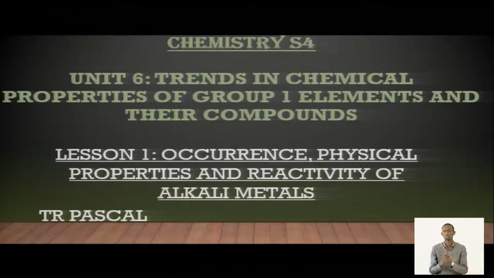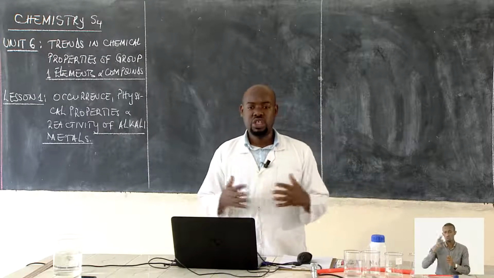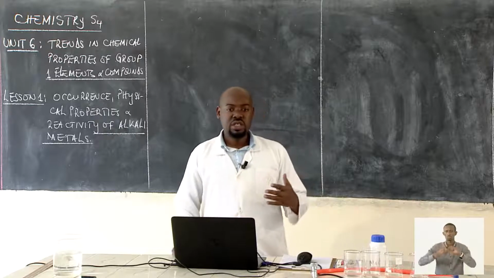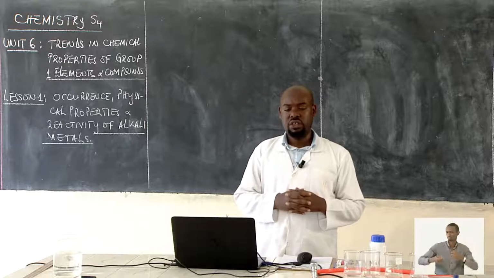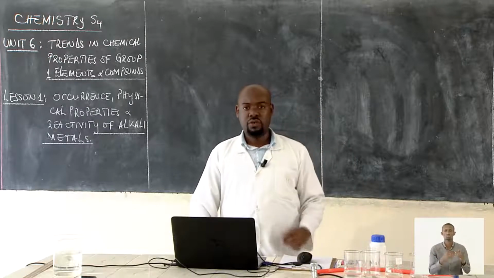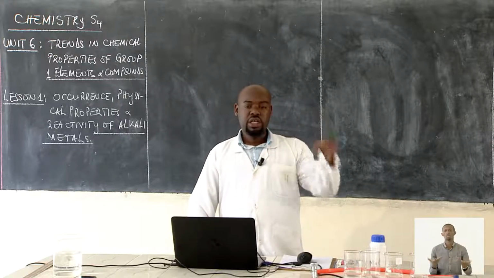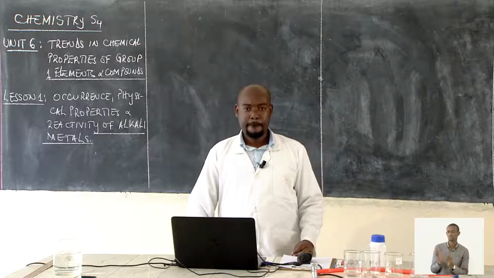And the lesson of today, lesson number 1, we will look at the occurrence of these elements. Where do we find them in nature? Their physical properties and how they react, the reactivity of these elements in the group. So we'll also have a look at the trend in the reactivity of these elements.